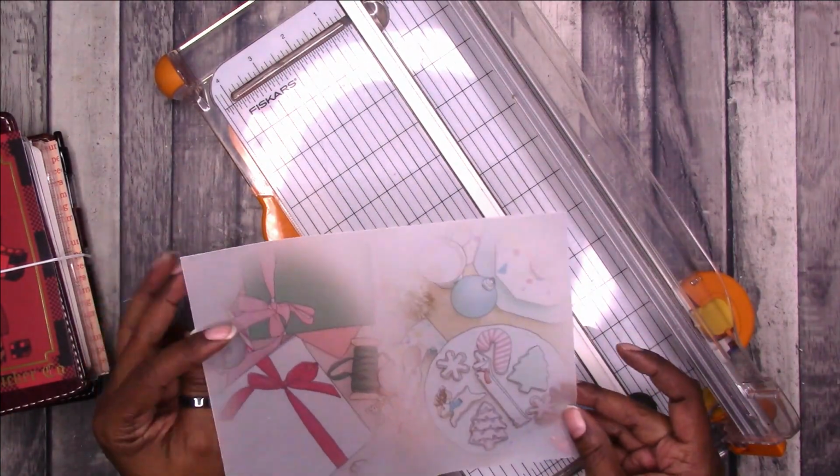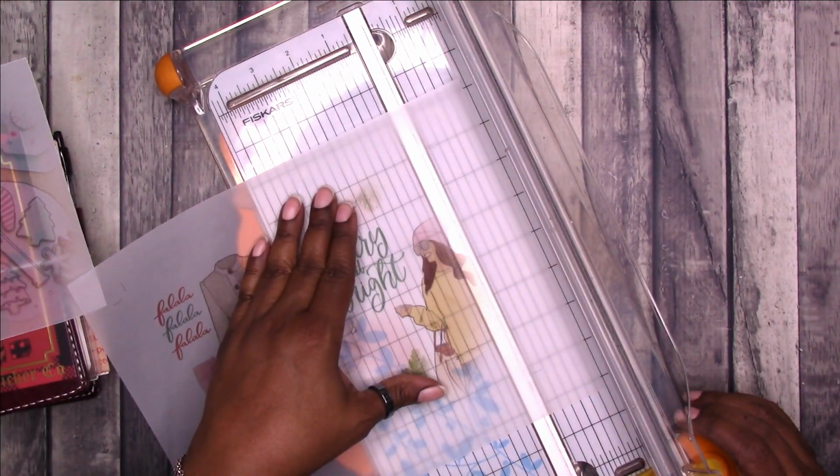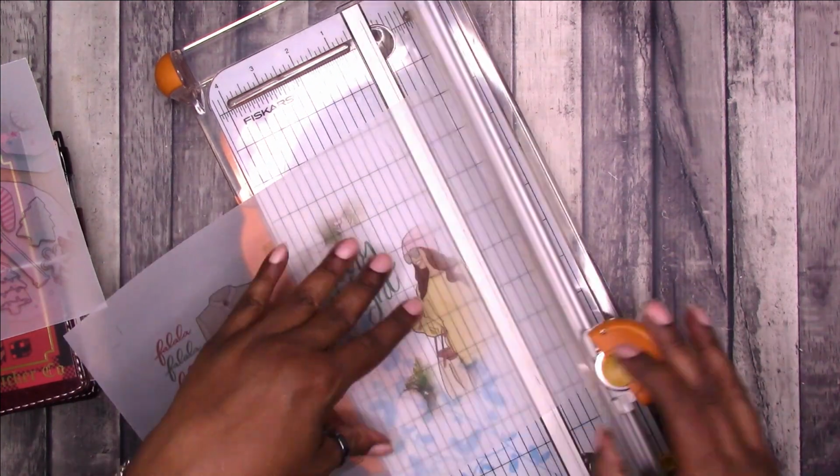So there's that one. Let's go ahead and do this one. Now this one I'm going to do into individual dashboards instead of a wraparound so that I can tip them in.